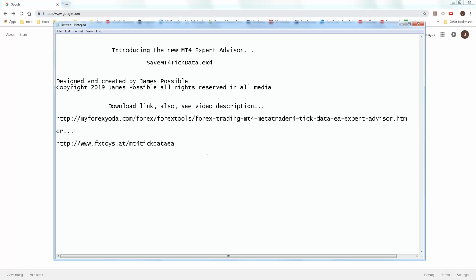And I will go into more detail about that in a later video. Just know that by having the tick data, you actually have access to both the bid price data and the ask price data, which is something that can be really beneficial to you when you're doing technical analysis.